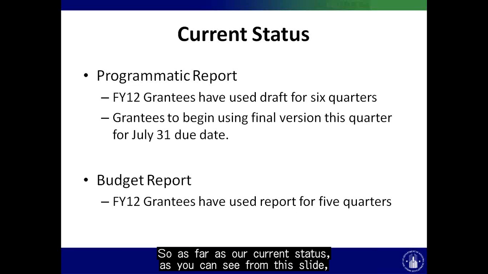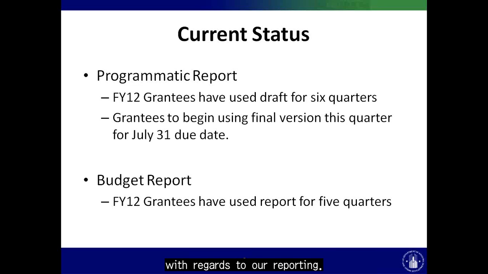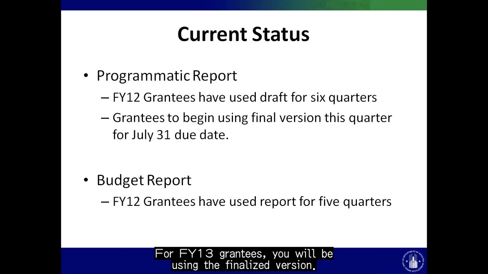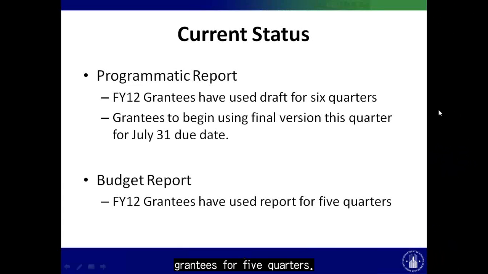Okay, so as far as our current status, as you can see from this slide, it gives you an update of what's been going on with regards to our reporting. The programmatic report has now been used for 6 quarters by our FY12 grantees. We agreed to have the grantees test the report for several quarters and then finalize it. For FY13 grantees, you will be using the finalized version. The budget report has been used by our FY12 grantees for 5 quarters.